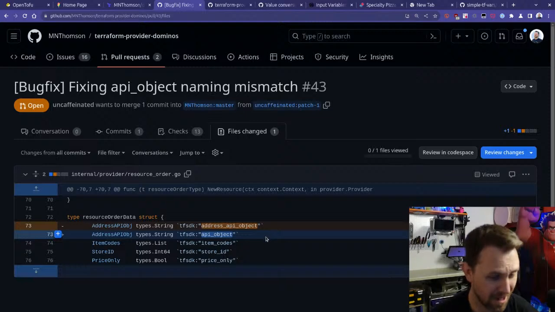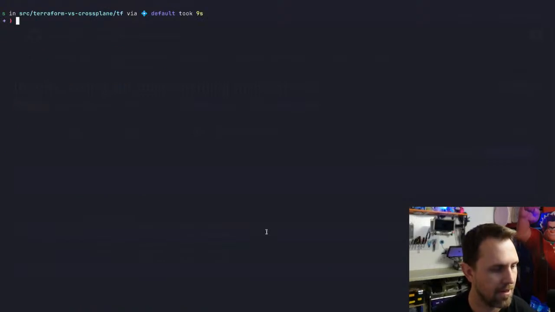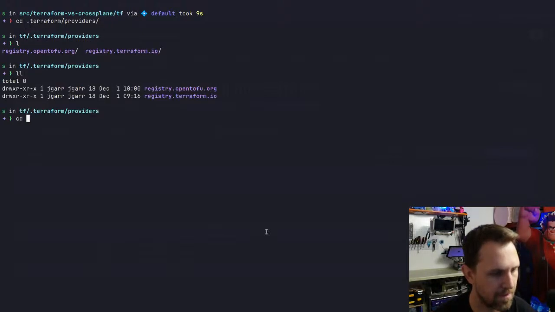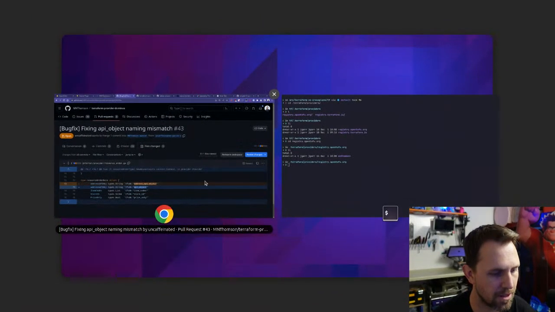So I gotta recompile this. Right? Oh, interesting. Is there an OpenTofu? I didn't even know that they had a separate registry.